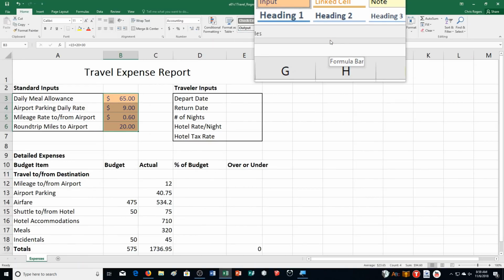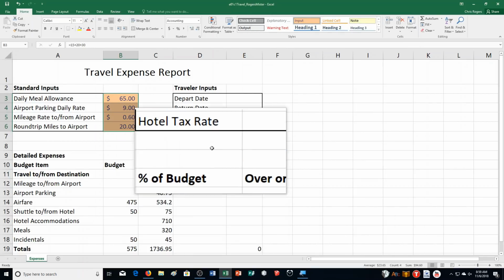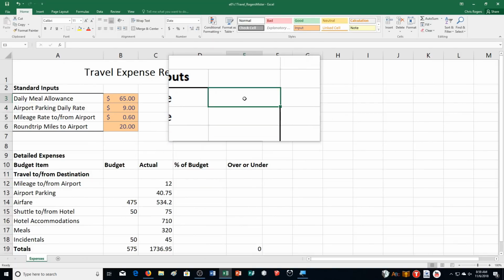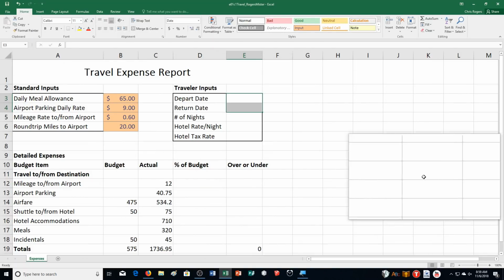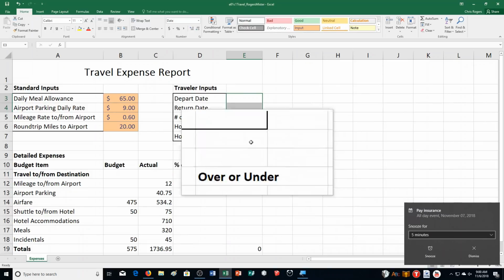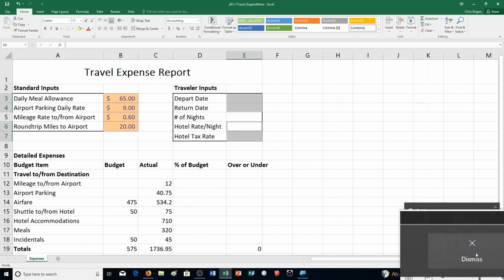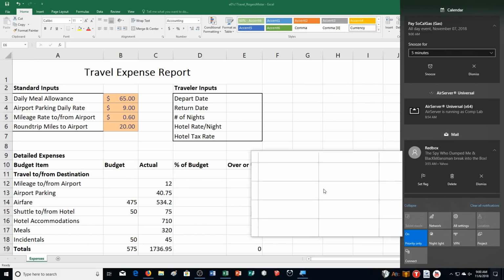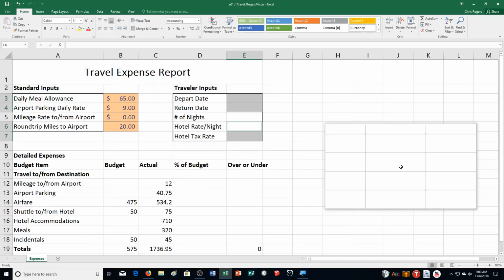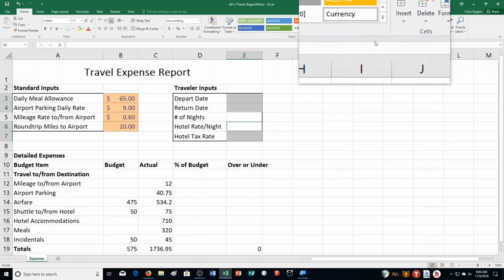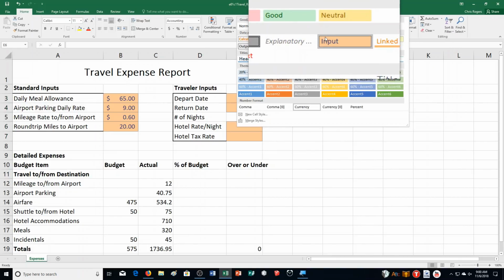And it also says we actually need to apply it to 2 other ranges. So I'm going to select those ranges and I'll apply it again. It says E3 through E4. So those two, E3 through E4, and then E6 through E7. So I'm going to hold down Control and select those two. All right, I have those selected. So E3, E4, and then E6 and E7, and we're going to do the same thing, input. So I click on More and choose Input.